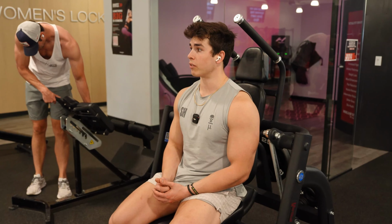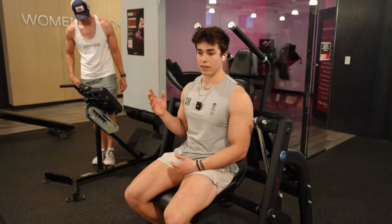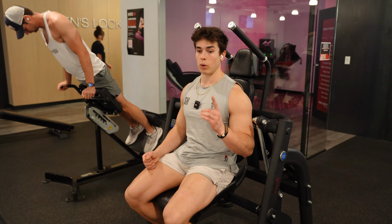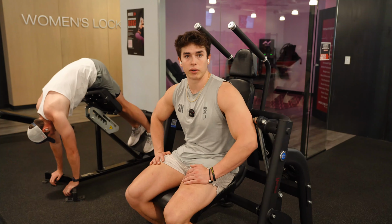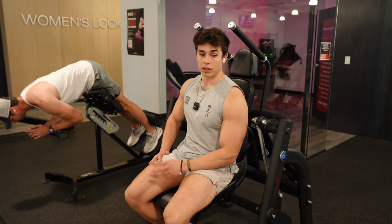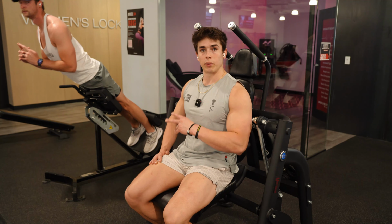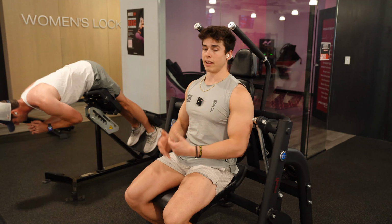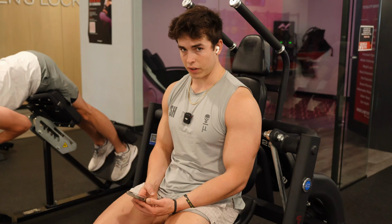So you wanna choose exercises like the one before. And the only other thing that's super important is that you choose to make one of the movements a weighted movement. That way you can kind of work on progressive overloading. So this is gonna be my second movement. What I'm gonna do here is two sets, just like I did two sets to the other one. And instead of doing a superset, I'm gonna do a drop set both sets. So just a ton of intensity here, and don't overcomplicate it.